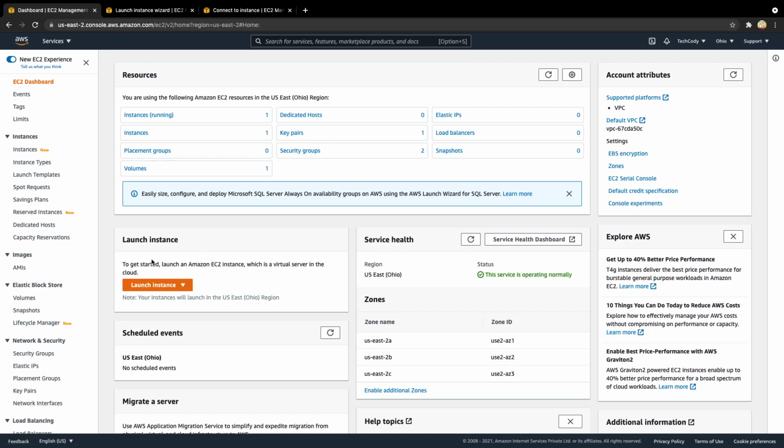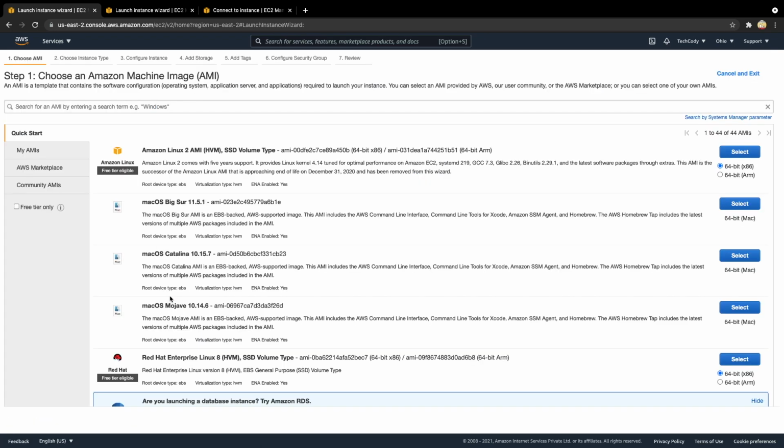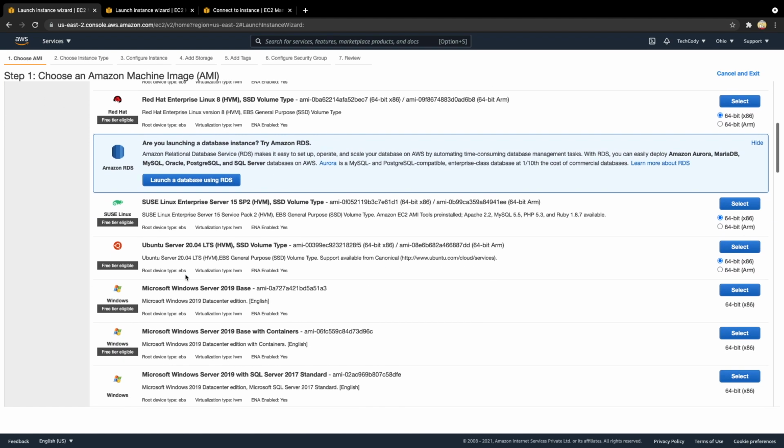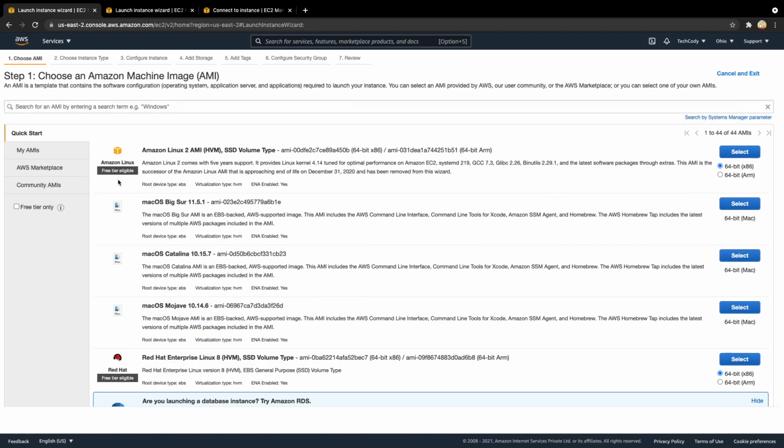But in case you want to create one, there is a launch instance section here. You need to click here and then click on the launch button. After clicking, you will see the list of available options. The most important thing to make sure of is that if you are not using the paid version, or not using a production-grade environment, it is always recommended to use the free tier.